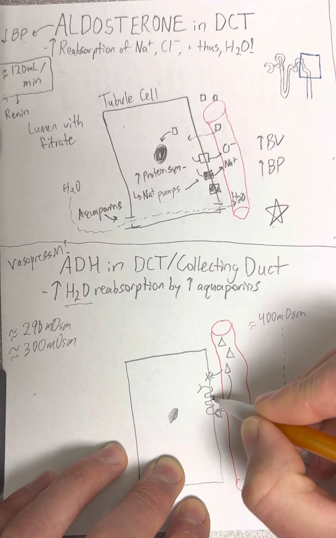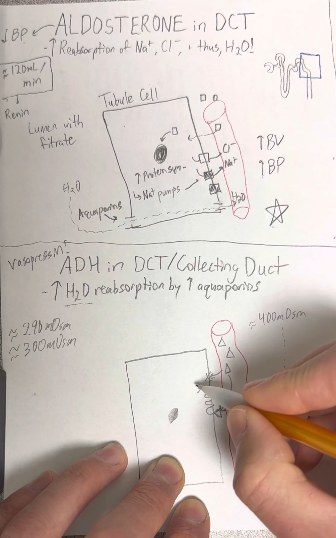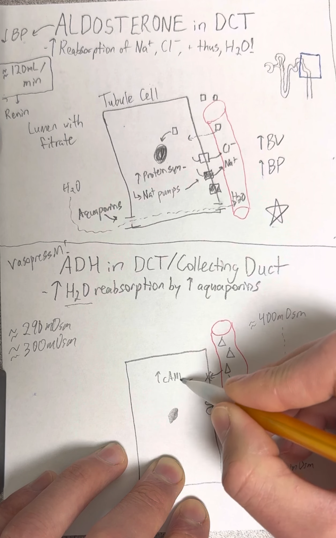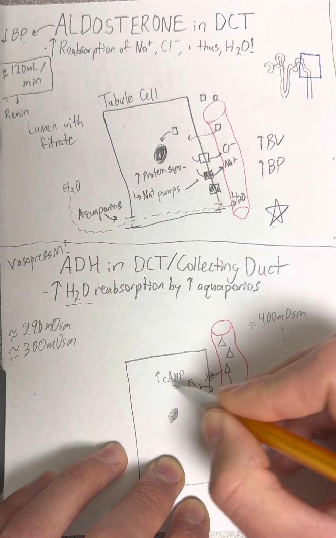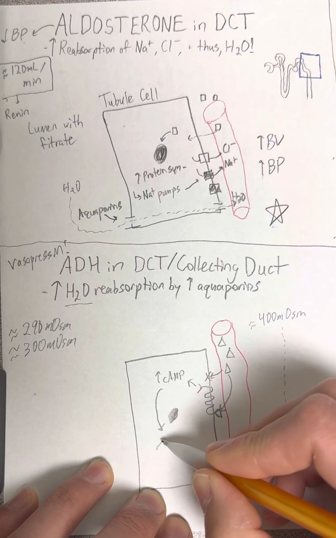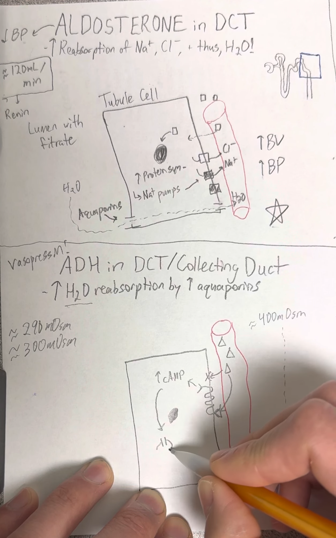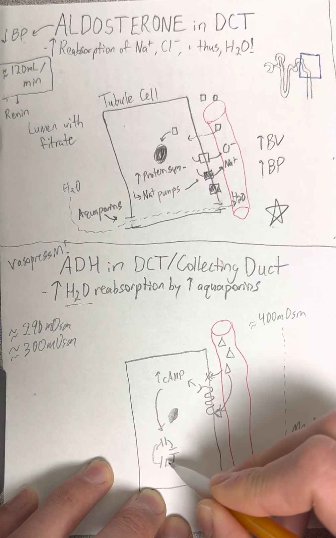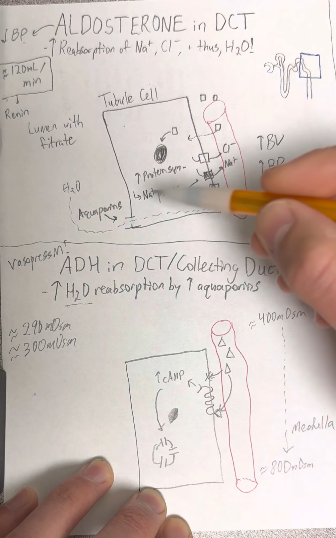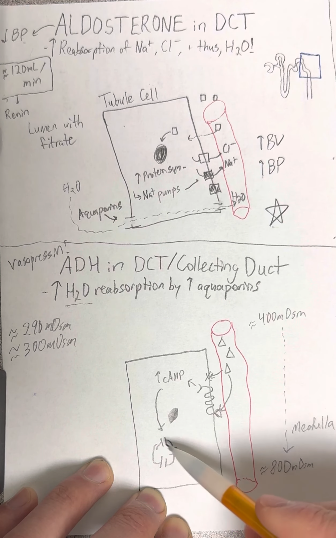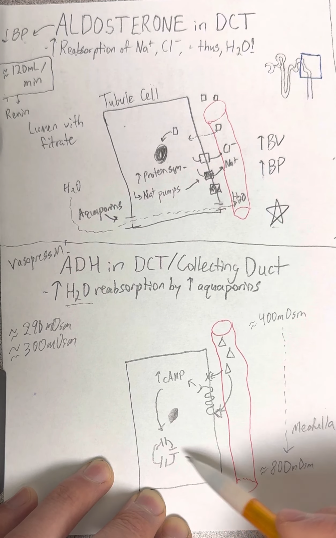And this G protein coupled receptor will make a conformational change. It'll do a whole lot of stuff and increase specifically cyclic AMP. You don't need to know this for my class, but eventually that cyclic AMP likes to help move things. Well, what does it like to help move? It will help to move these pre-existing vesicles that contain a protein we've already talked about. What protein does this look like? Well, it looks like these aquaporins that I drew up here, doesn't it? So we've got aquaporins already prepared within the cell. We just need to get them to the membrane.